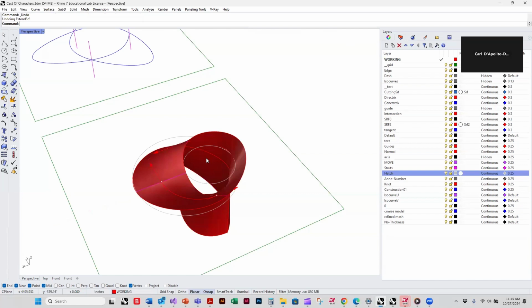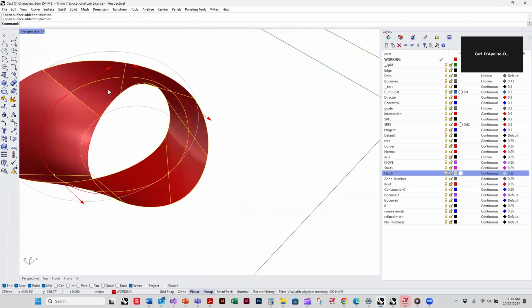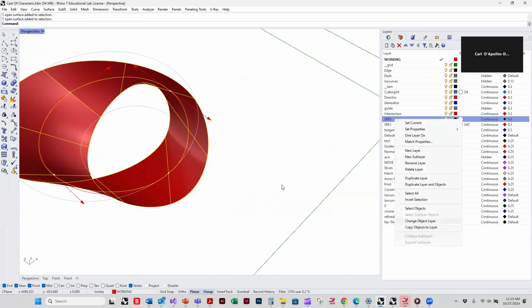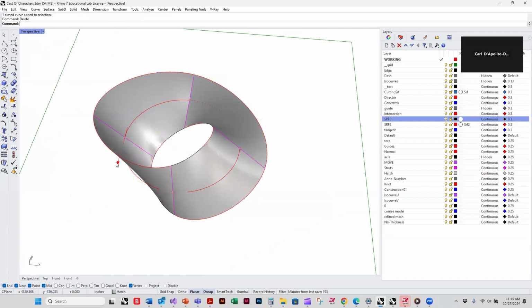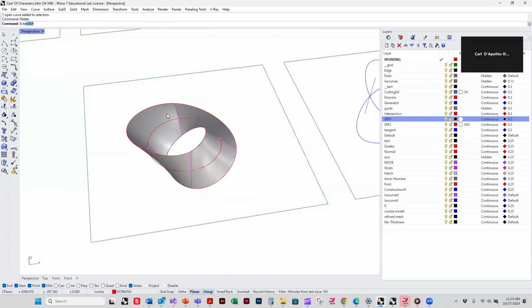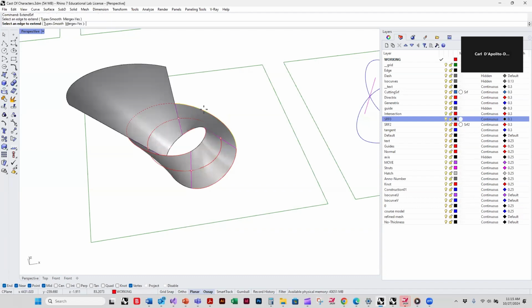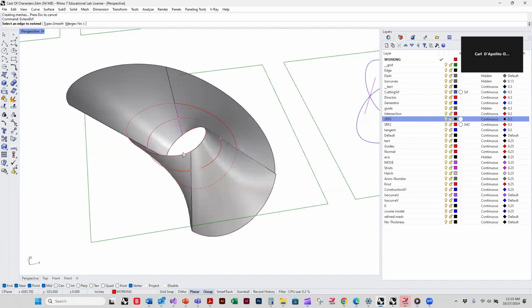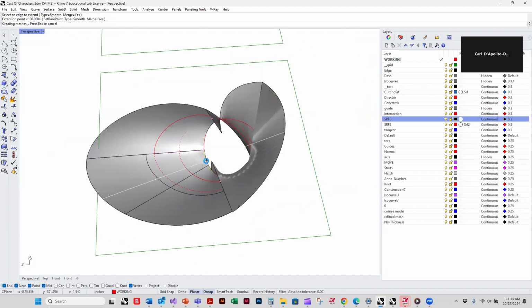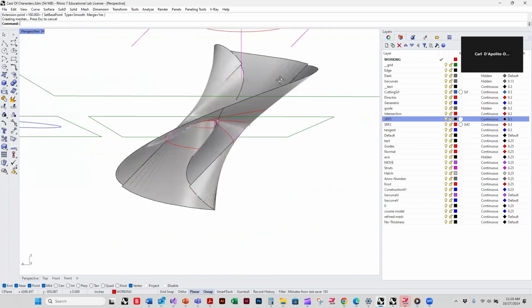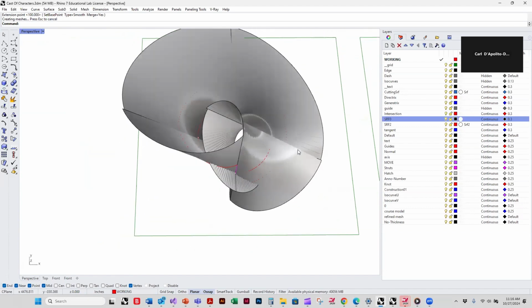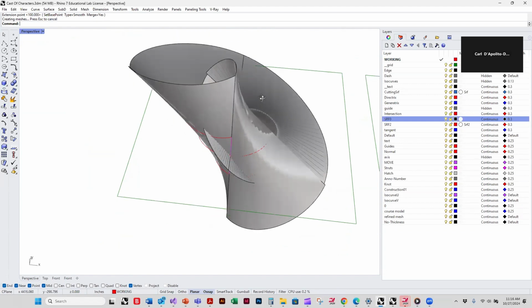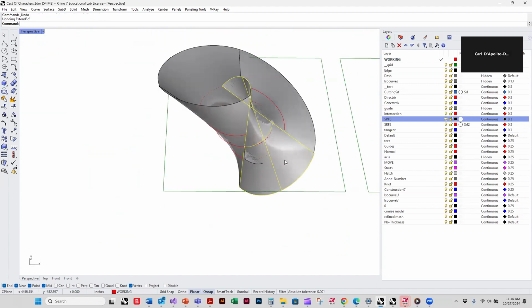So let me try to extend this in a more normal way and put it on a more legible layer. Hide these axes. Okay, let's extend this. Let's do 100. Okay. And the reason this is more controlled is very simple. It's just because I made that angle 45 degrees. So what I could do is I could have made it something different.